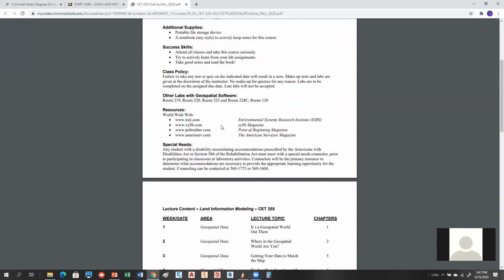Mr. Decker? Yes. Are the labs based on AutoCAD, or are we using any software for the labs? What do the labs consist of? A good question, and we're going to get to that, but the labs are not based on any one software, Greg. They are going to be based on all different types of software. So we're going to be utilizing a lot of different little things. We will be using, I think, Civil 3D for a couple labs at the end.